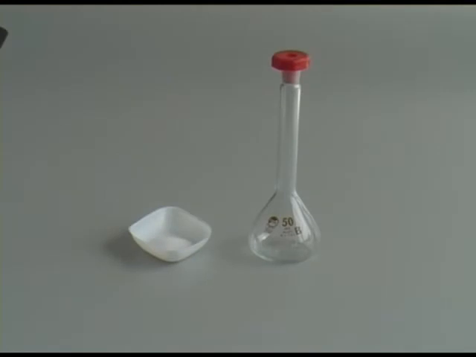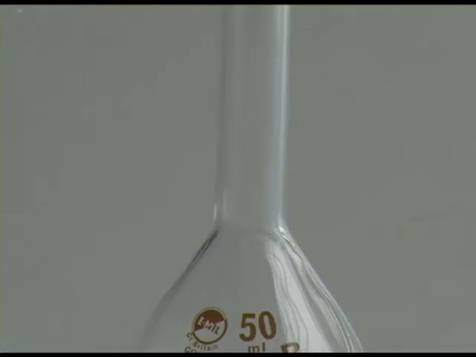Here you can see a weighing boat, which contains three grams of citric acid, which is a white powder. The apparatus is a volumetric flask. The line on the flask shows us exactly where we need to fill up to, to have 50ml of solution.